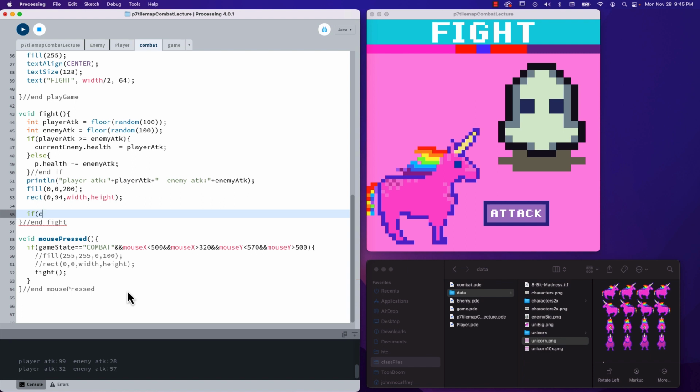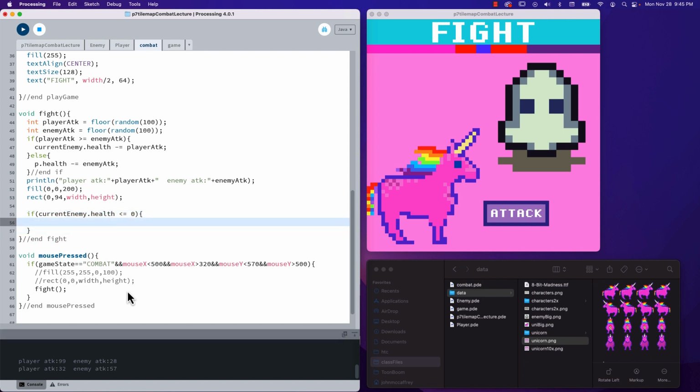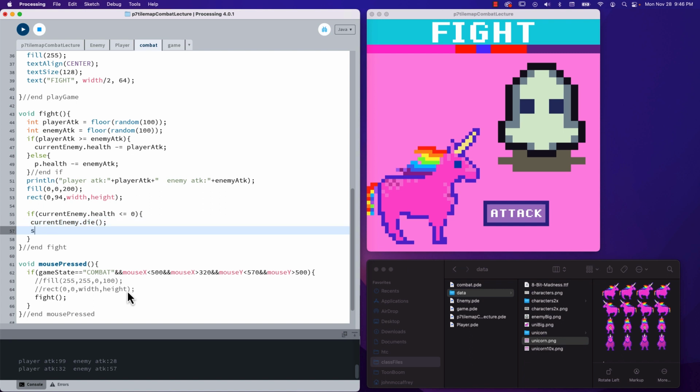So if our current enemy's health is less than or equal to 0, meaning they shouldn't be alive anymore, then we will say our current enemy, we tell it to die. And then what I would like to do is update a score by 1.